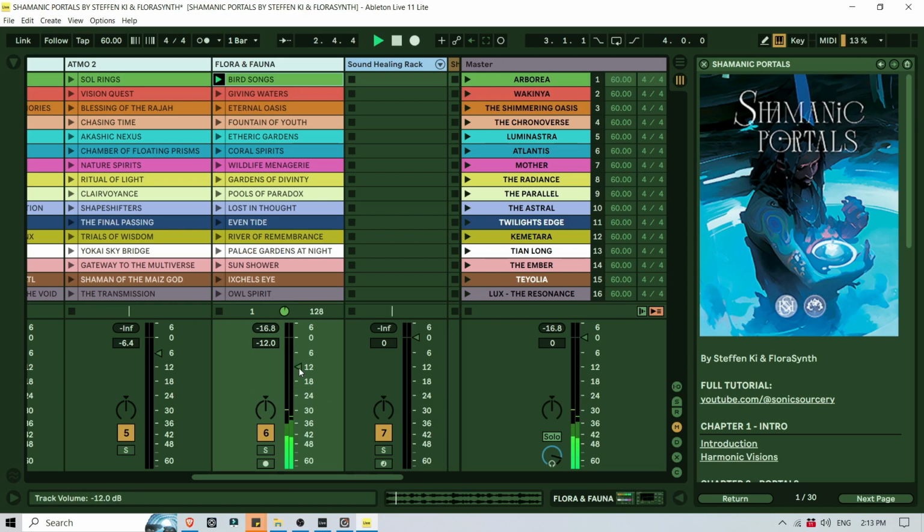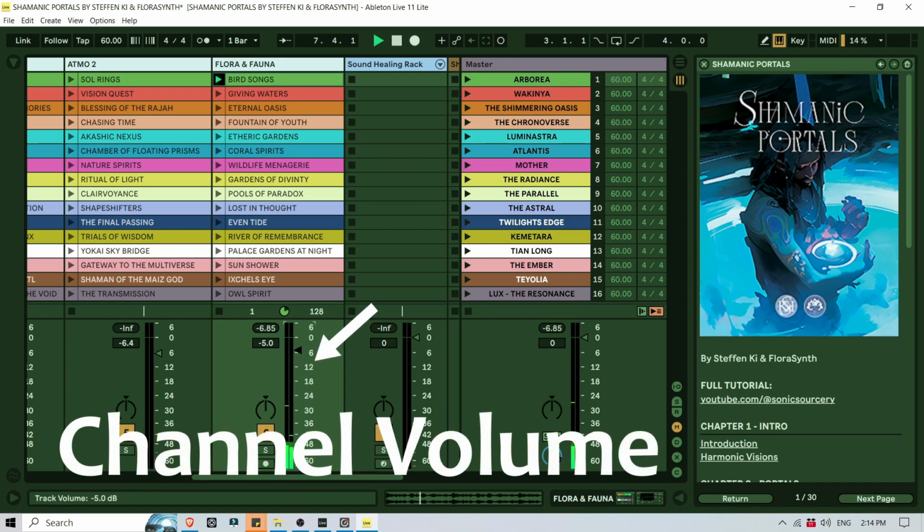And then here, that is the volume of the channel. I can click on it and go up, or click on it and use the up and down arrow keys, and I can adjust the volume. So now we have the birds playing.